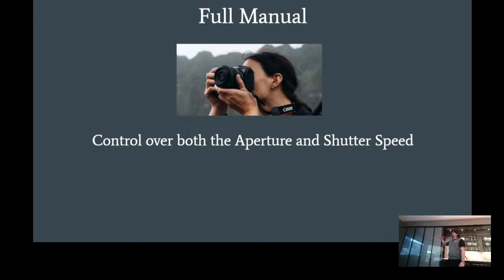Full manual, though, is really the main goal of any of this. Now, again, do you always have to use full manual? No. It can be a pain in the butt. If you're not into all of this and all the controls and everything else, and you're just trying to use the camera for XYZ purposes, I'd recommend a priority mode. Give yourself the flexibility and ability to change settings on the camera, but don't overwhelm yourself in the sense that you're just going to say, I'm going to master this if I keep doing it.